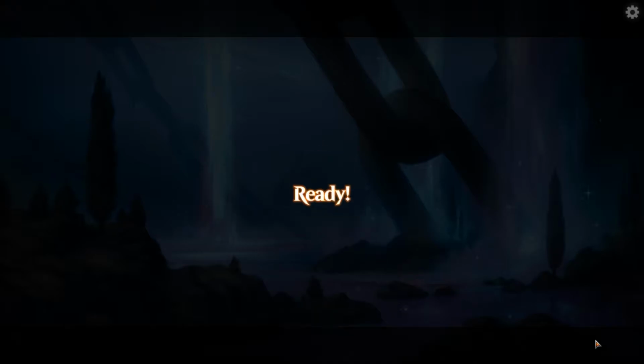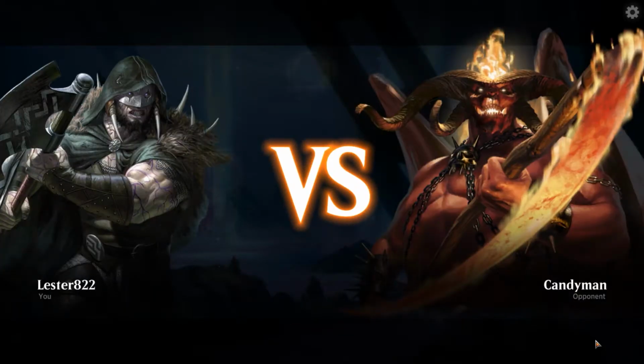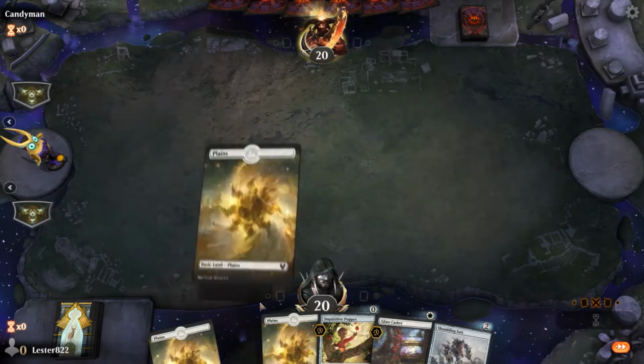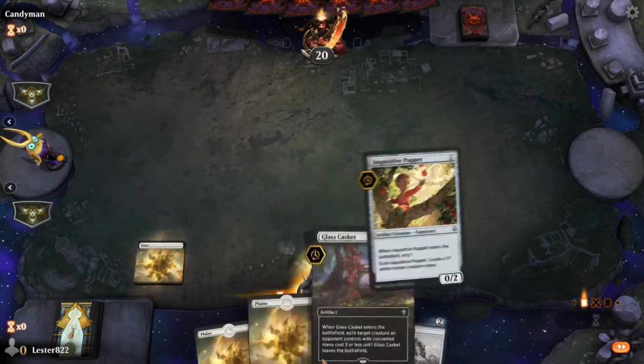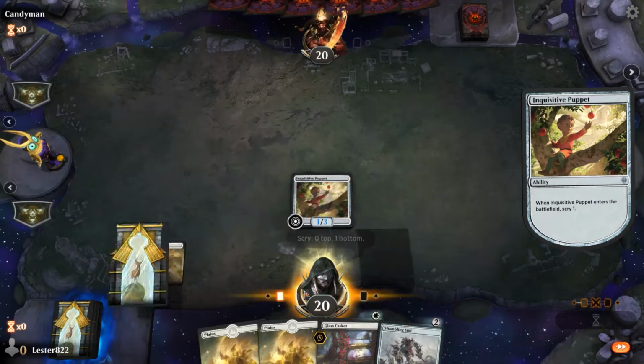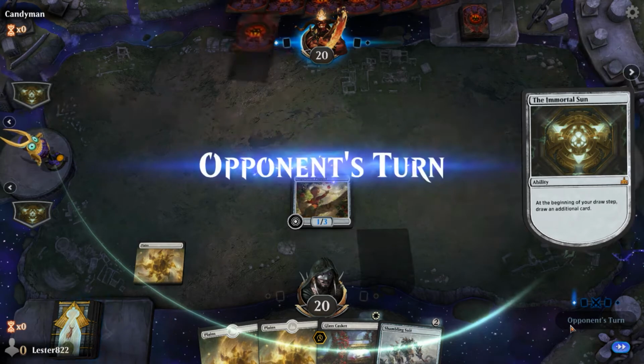Either way, jumping into this next game, we are playing against someone named Candyman. And so this hand is pretty good. We have some removal. I have Inquisitive Puppet. So, I have Chamber Sentry on top. I decide to throw him on the bottom. He's just a cheap artifact that I can get out.